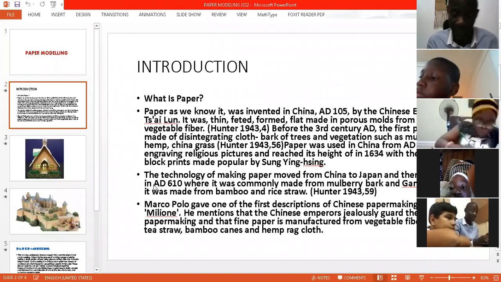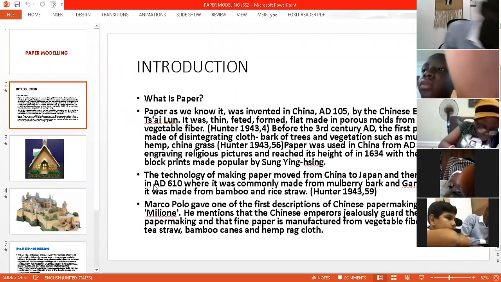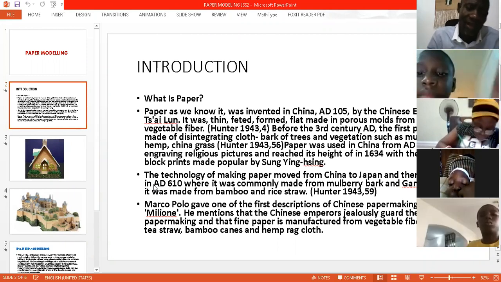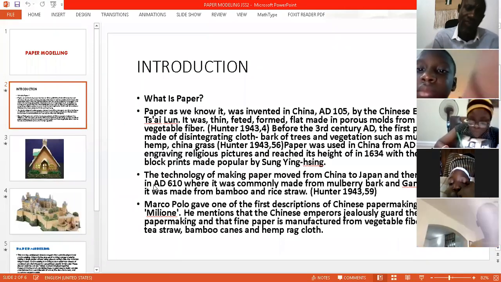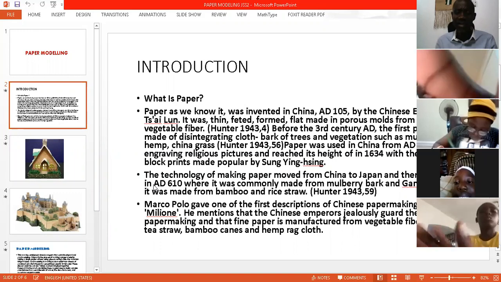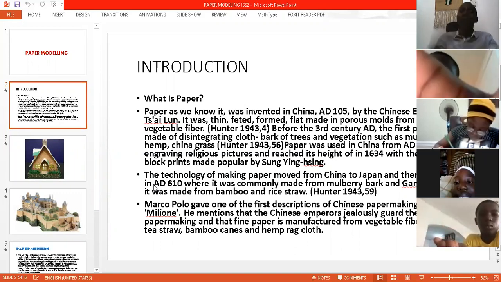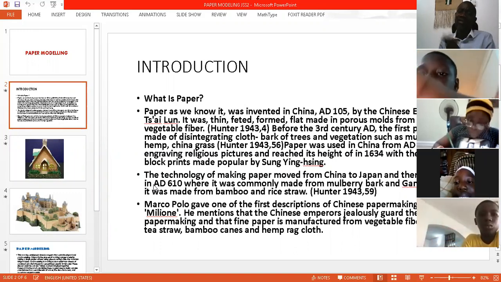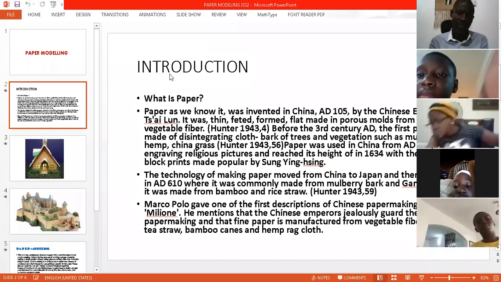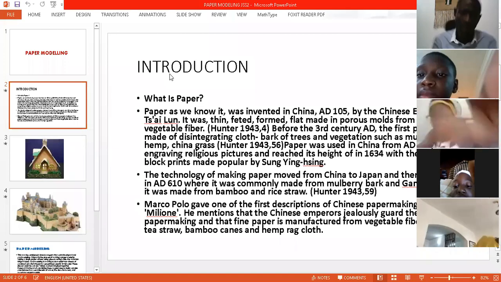So as I was saying, when you say origami or kirigami, these are uses of paper to create models. And when these models are made, they are made in a way that you can form shapes. So that's why when she said shaping, we almost agree with the word shaping, because the papers are used to form shapes.